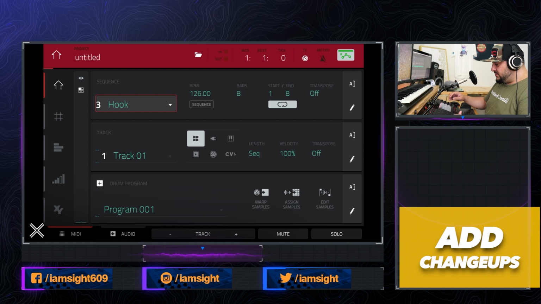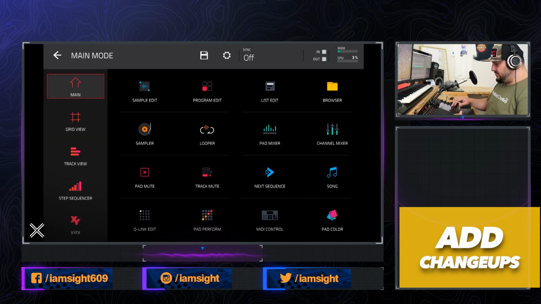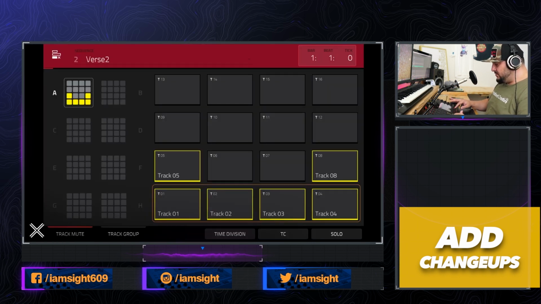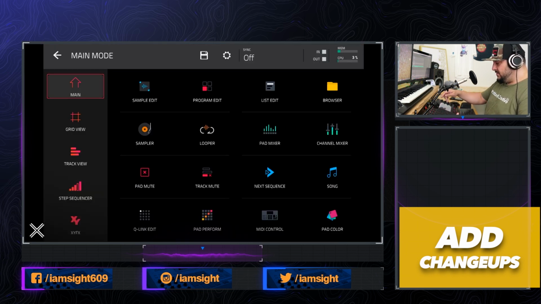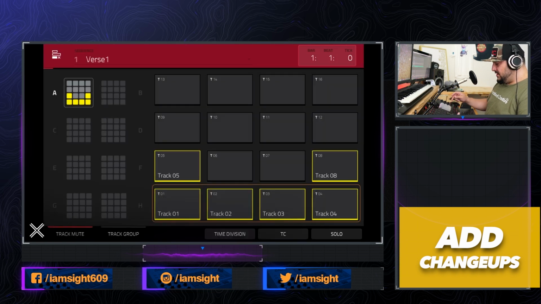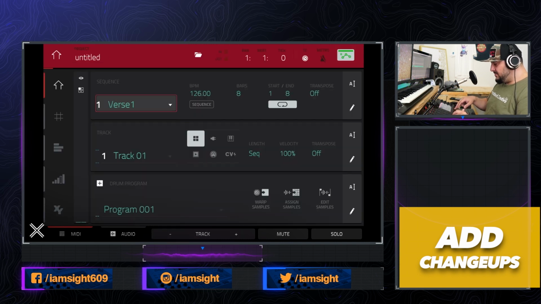All right. So 3 is going to be the hook. Boom. So for verse 2, I want to have all the tracks, the double time hi-hats, and then for verse 1, I want just the single hi-hats. Actually, let's make it with no hi-hats. Take off track 4, which is the double time hi-hats, and on track 1, I think we're going to keep the open hat.